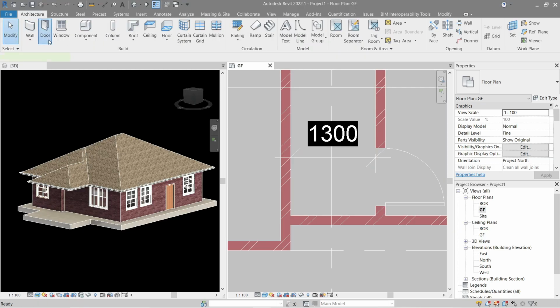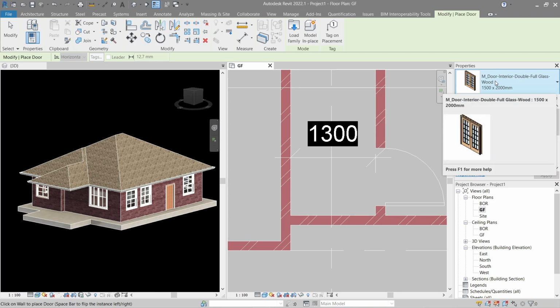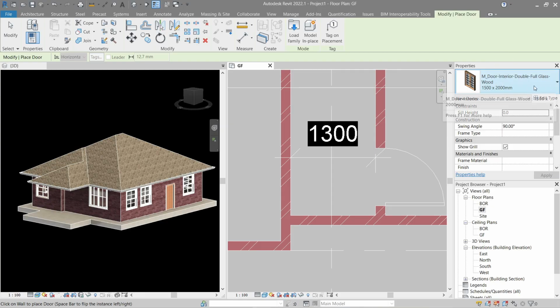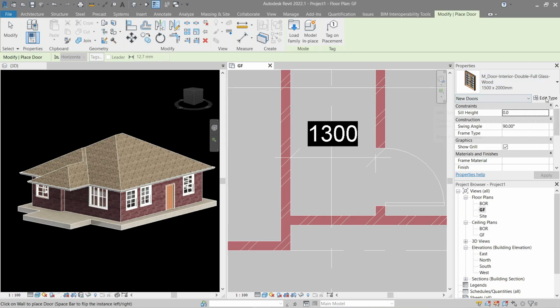Go to Architecture, Door once more. And here, usually when you load a family, it automatically becomes the first one. But if it doesn't, just click this big button right here and look for it in the choices. And it's this one. Go to Edit Type, as we only need the 1300 in width, and the height, well, let's make it 1800.